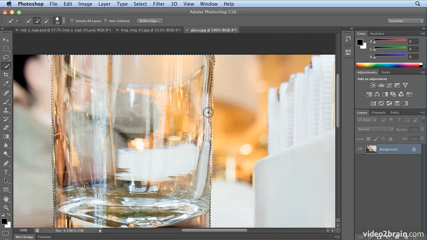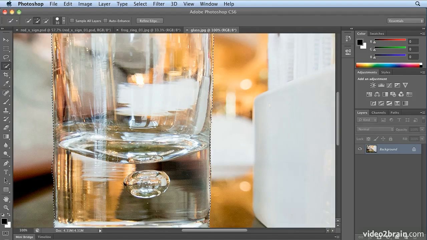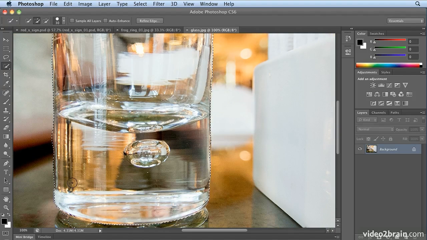I also, in using this tool, may do quick clicks just to add small areas. But every time I'm clicking and dragging, this circle is not crossing outside of my glass. Now to clean up, I'm going to change modes on this tool.